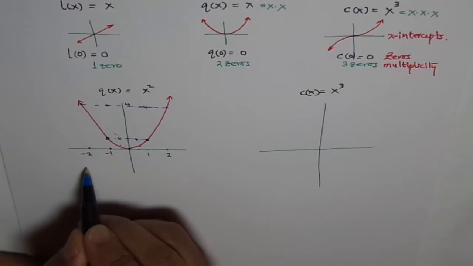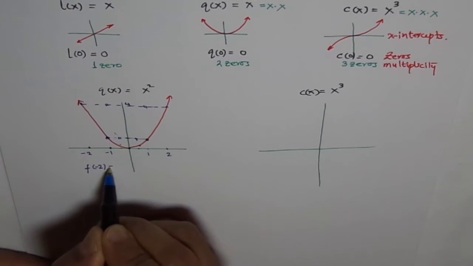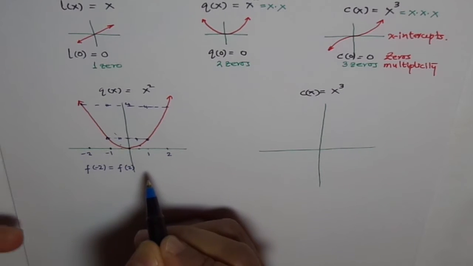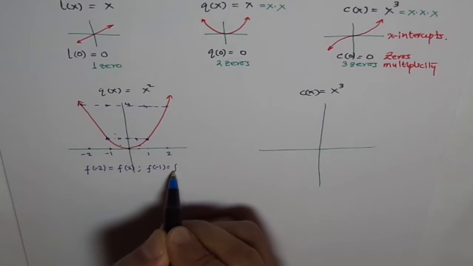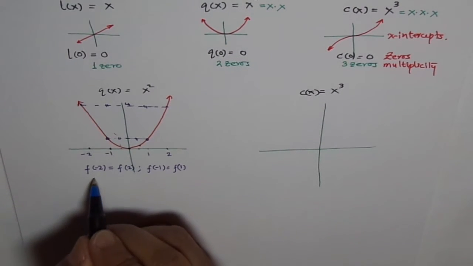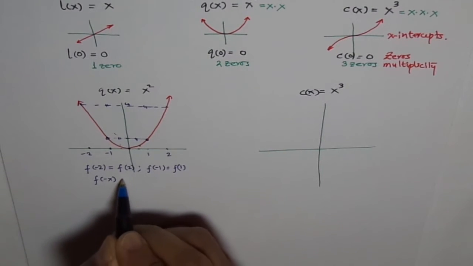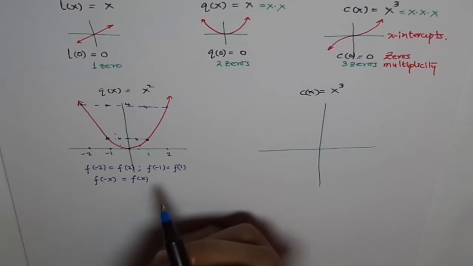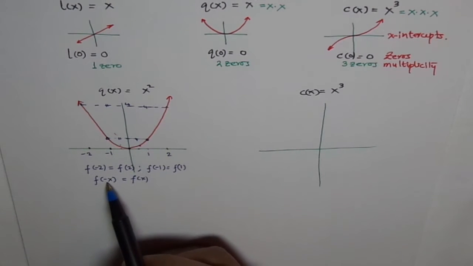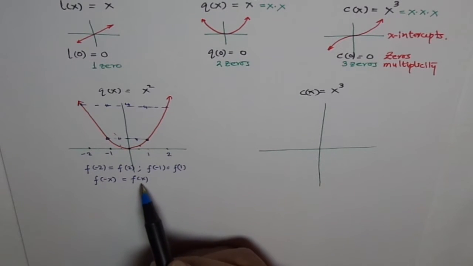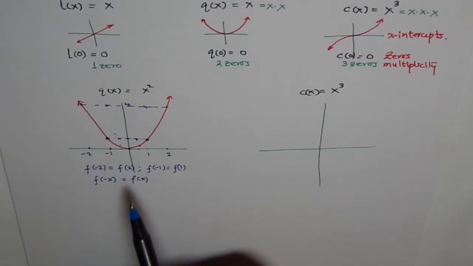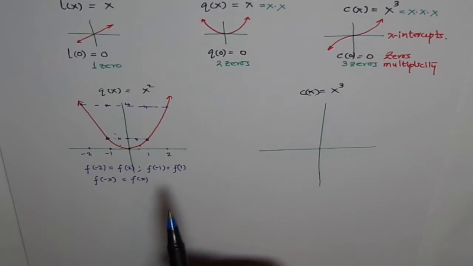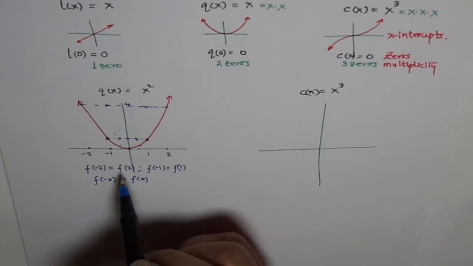So what we notice here is that f of minus 2 is equal to f of 2. Is it okay? Similarly, f of minus 1 is equal to f of 1. In general, you will see that f of minus x is equal to f of x. So that means if you put x as minus 10, square will be 100. If you put plus 10, square will be 100. So the output is going to be same. Okay, I should have written q here because we are defining this function as q. Okay, but I have just written f, sorry for that. So we think of it like this for this function q.